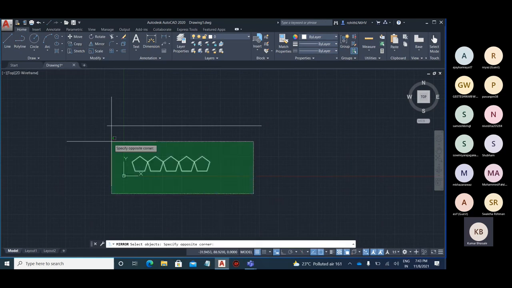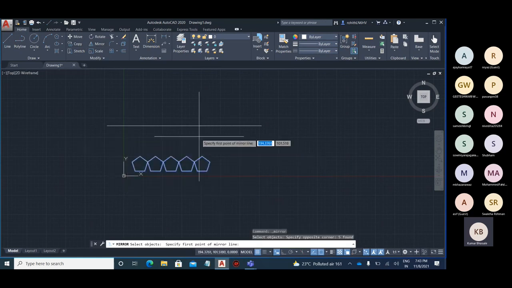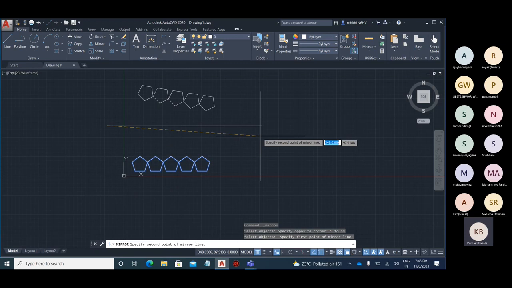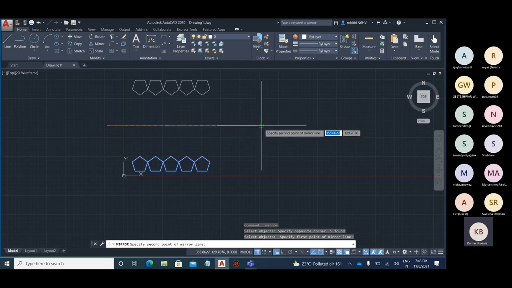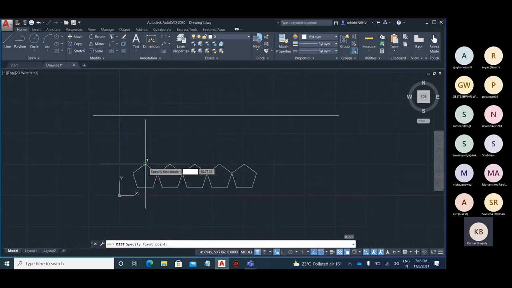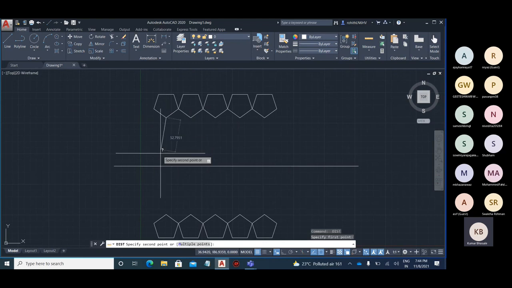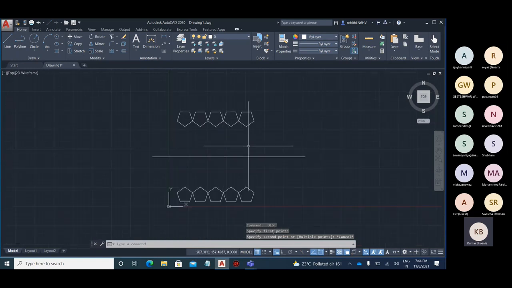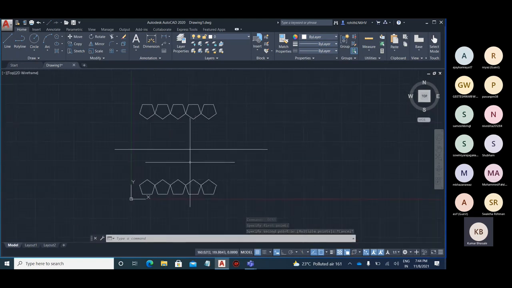I'll give mirror, select this object, and this is the mirror line I am creating. I'll say no to erase, and now you can see the distance from here to here is 78.9895. The same distance you'll find from here to here, 78.9895. So you can understand the mirror line decides the distances.